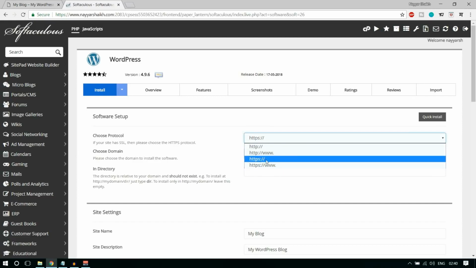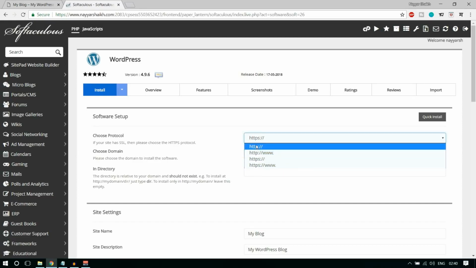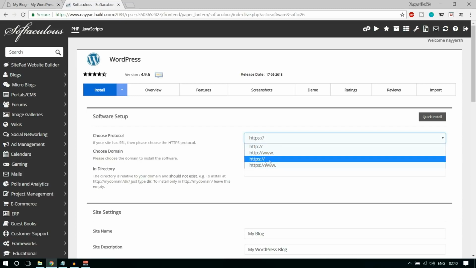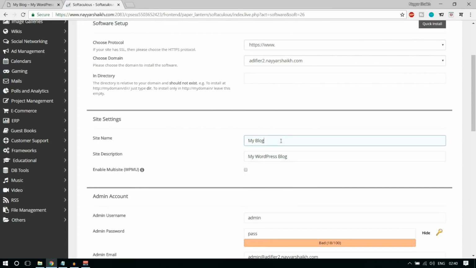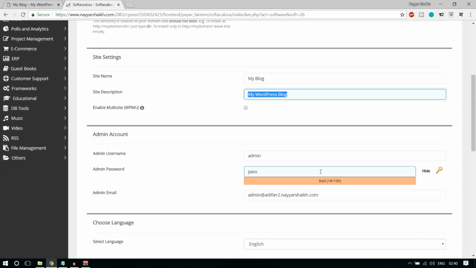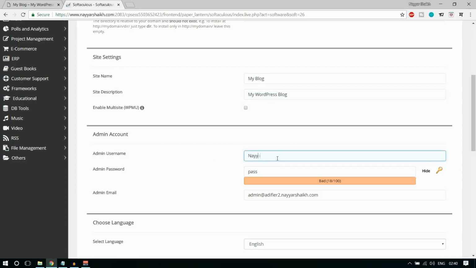And you have to select this one, HTTPS. Okay, you have HTTP, you have HTTPS. You have to select the S one. Okay, select this, and after that you can change your site name. You can put in your website name or your company name, and you can also put a very short description about your website, or the tagline of your company or your website. And after that you have to put in your admin account details, your username and password. So I would recommend you to change your username from here and put some different username and some different password from here.